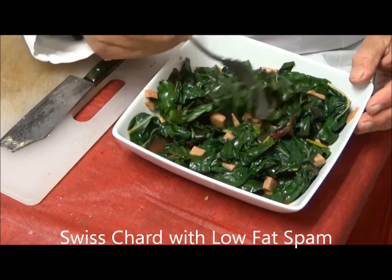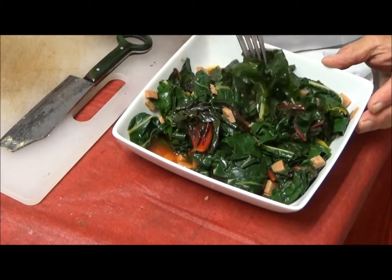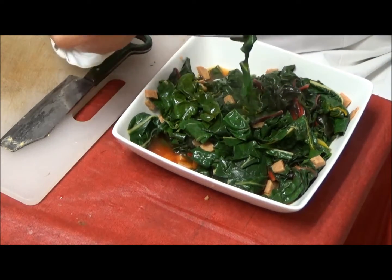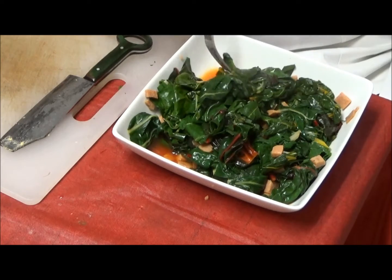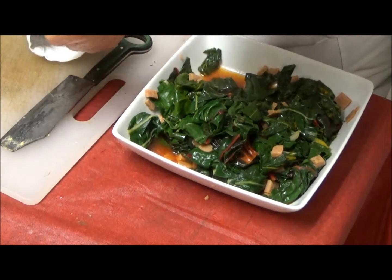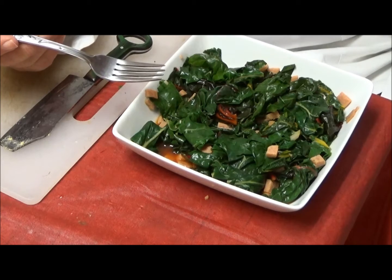Here is the Swiss chard, and it's still even cooked a little bit colorful. Except for the red and yellow pieces in it, one might think it collards, I guess, or maybe a strange spinach. But in taste, you can see how it does. I did add a little salt to this, so in taste it's a little stronger than spinach, not so strong as collard. I'd add a little pepper to this, but no, this is good. It's a good leafy green.